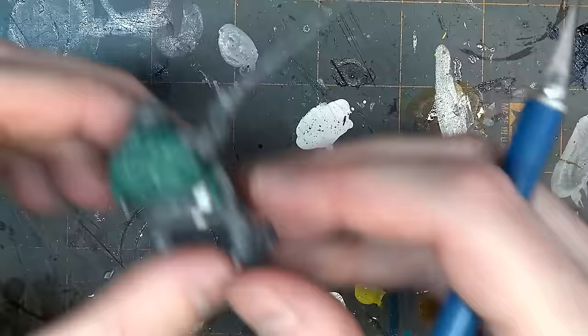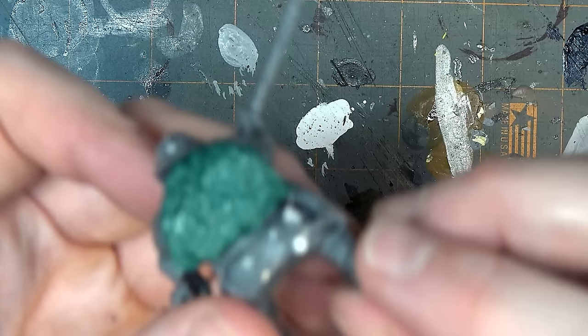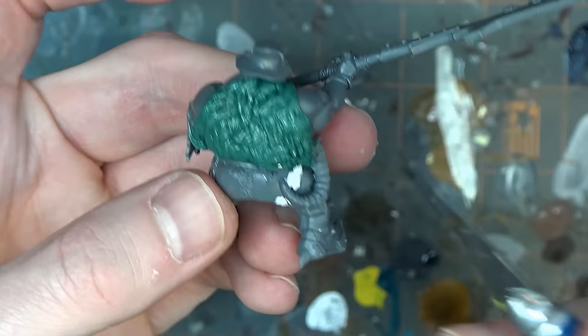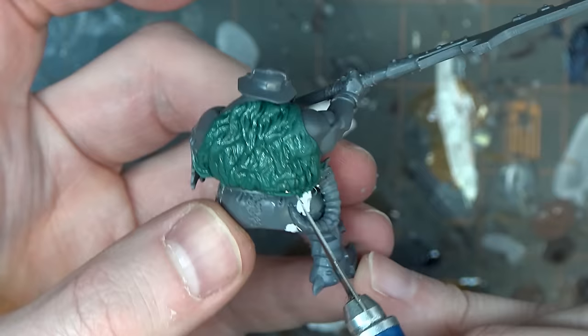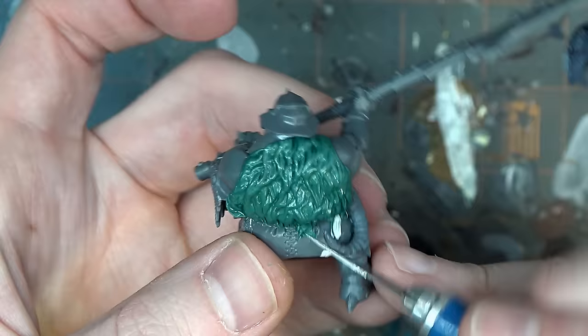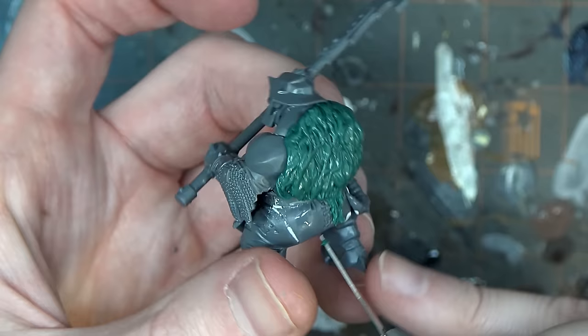Now the conundrum is, we kind of got this stuff everywhere, right? And it looks good, but it needs a little bit of work. And that's where this X-Acto blade comes in right here, right? So we're just basically gonna pull it down and such, just to make it look like it's actual fur. And anything that's just too big, we're just gonna rip it off. This is super easy. This is just kind of like a to taste. I mean, you could easily just keep it here like in tatters if you wanted, and then paint that all up. That would be super easy too, and that would look dope.